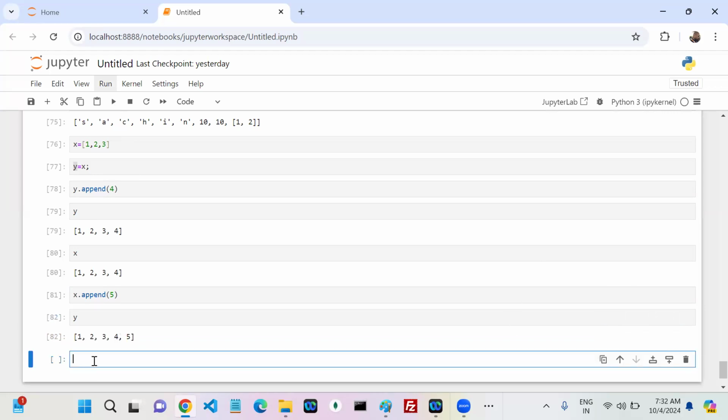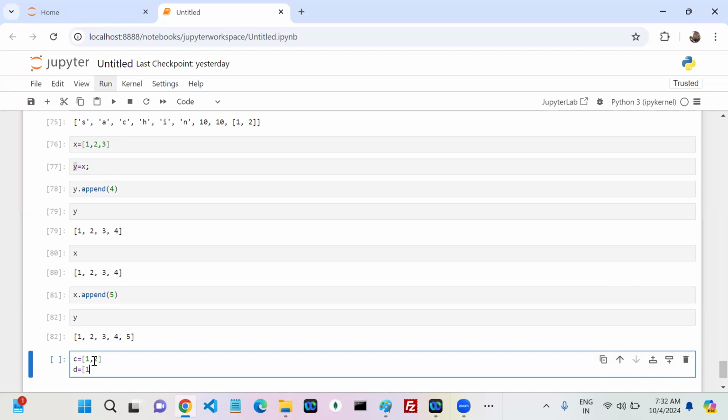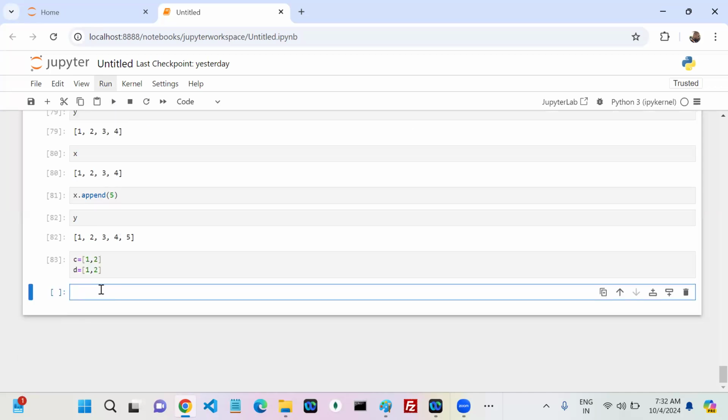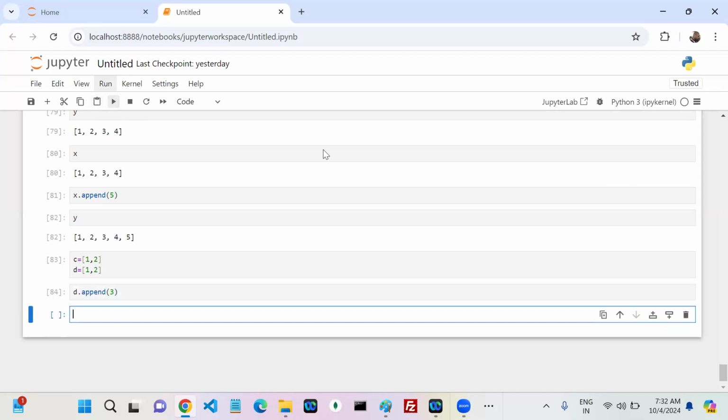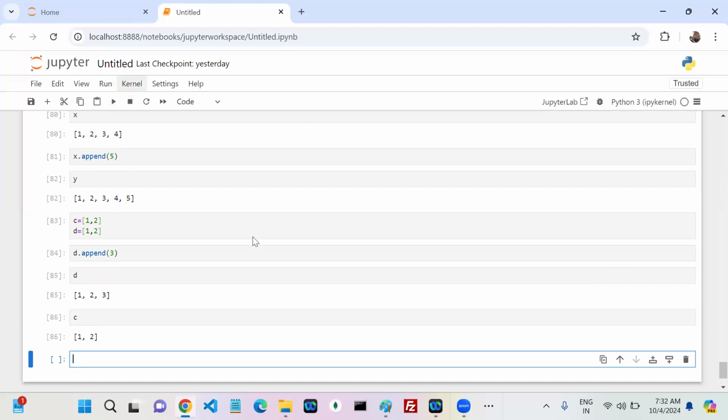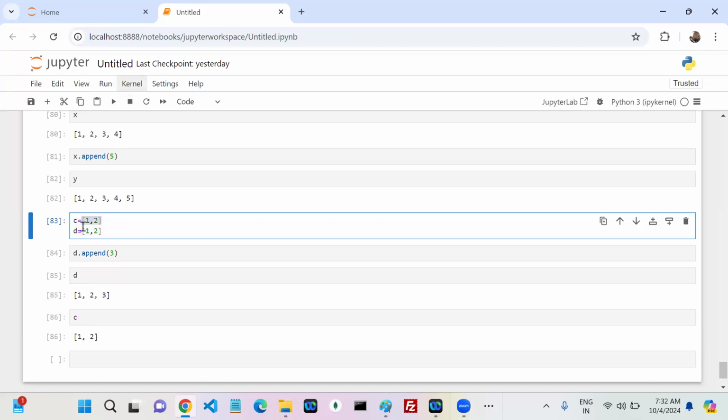Now I'm going to write like this. If I do an operation, append 3, will it affect C or not? Everyone knows, 200% it is not affected. Why is it not affected? Here one object is created, square bracket 1, 2 means this is one object, and the other square bracket 1, 2 is another object. Both are different objects, created in different locations.